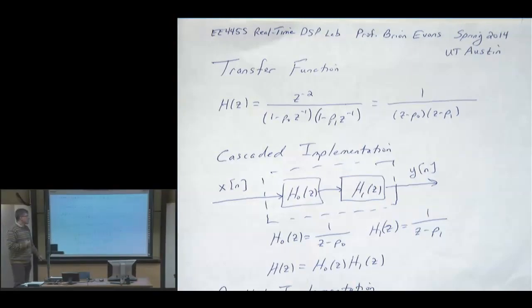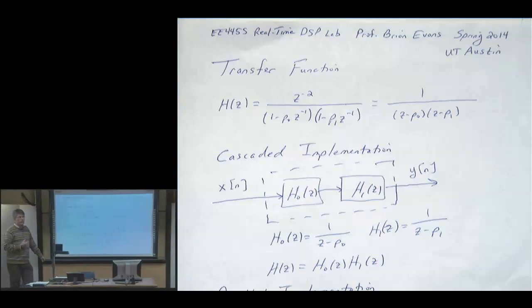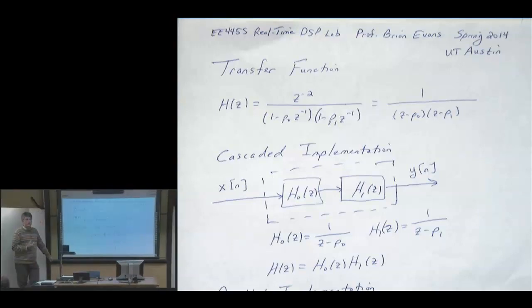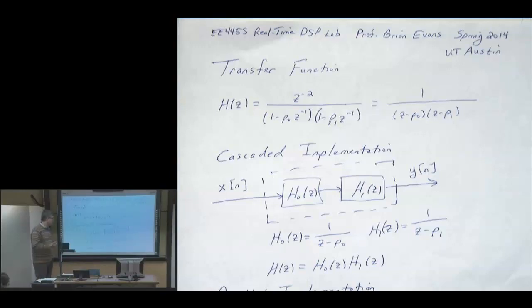So this was something you may have remembered from signals and systems, and that is that we can implement a transfer function in cascaded form and also parallel form. And they each have their place. More commonly, I've gone with a cascaded implementation for a number of reasons, but for speed, you make it more parallel, and I've also done that too.